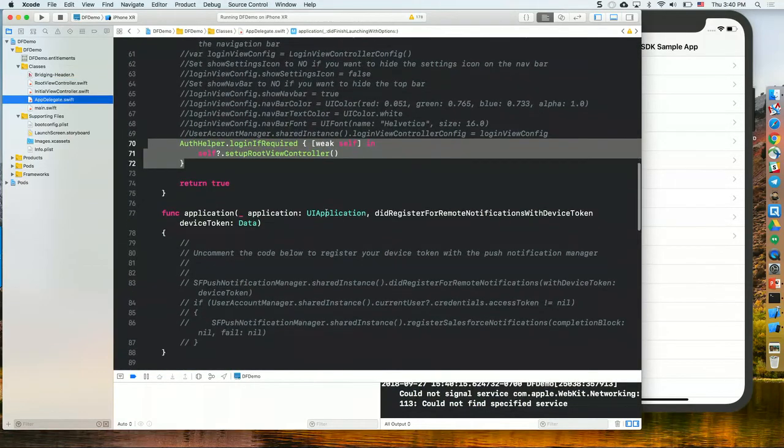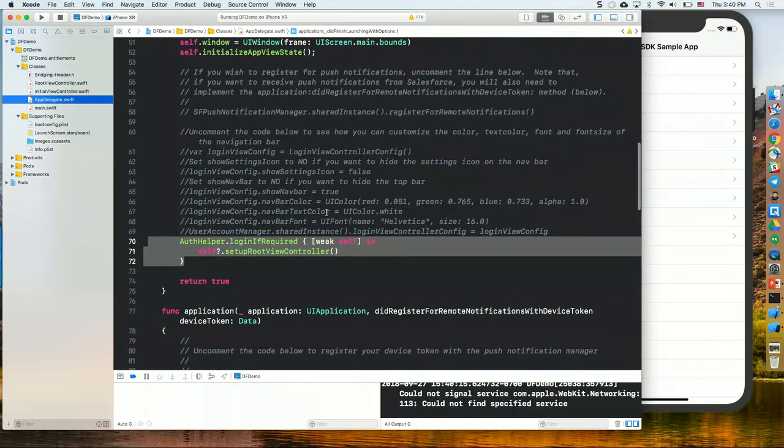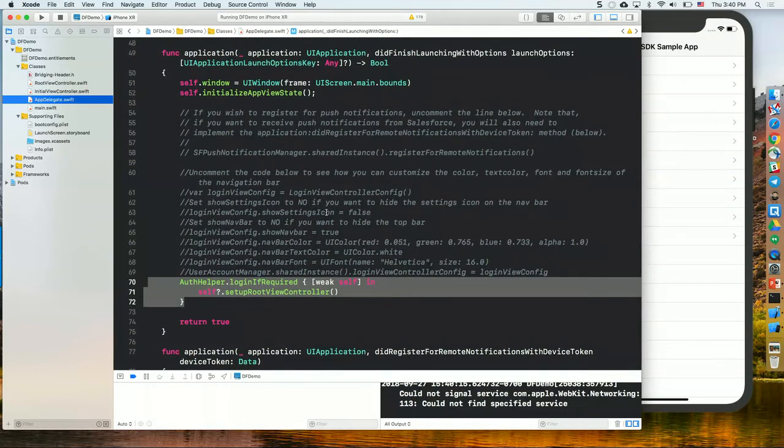So first class I want to look at is the app delegate. So the app delegate is in every iOS application. This is the entry point into your application if you want. So it deals with app level events. For instance, what you do when the app finishes launching, what you do when the app is foregrounded or backgrounded, what you do when you get push notifications and things like that. So we generate an app delegate for you. A lot of the code in here is commented out, and you can bring it in if it applies to your use case, or you have push notification, just uncomment this and you're good to go.